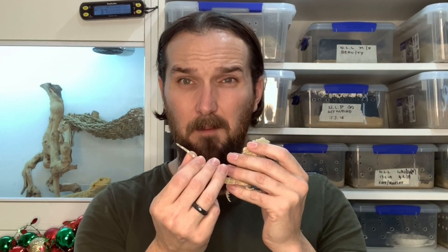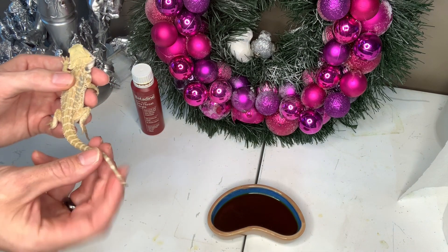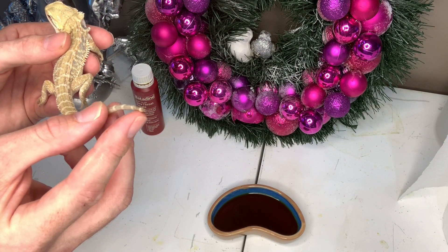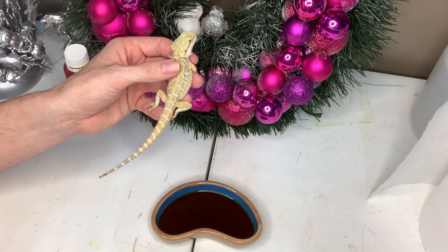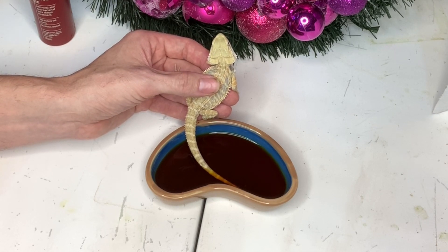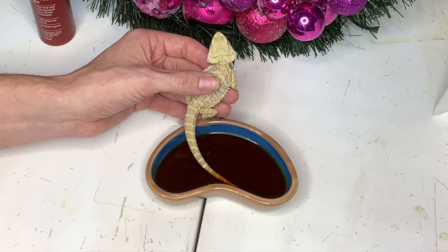I've got a little baby beardie here who did suffer some trauma — a bit of a nip to the tail. Accidents do happen, and here at Cookies Critters we do take all measures to split our babies up according to size, but sometimes accidents happen. This little guy is a perfect example of how to treat tail rot. I've set up a little bath here. We're going to treat his tail — we submerge the tip of the tail in the betadine solution and soak it for five minutes, two to three times a day.